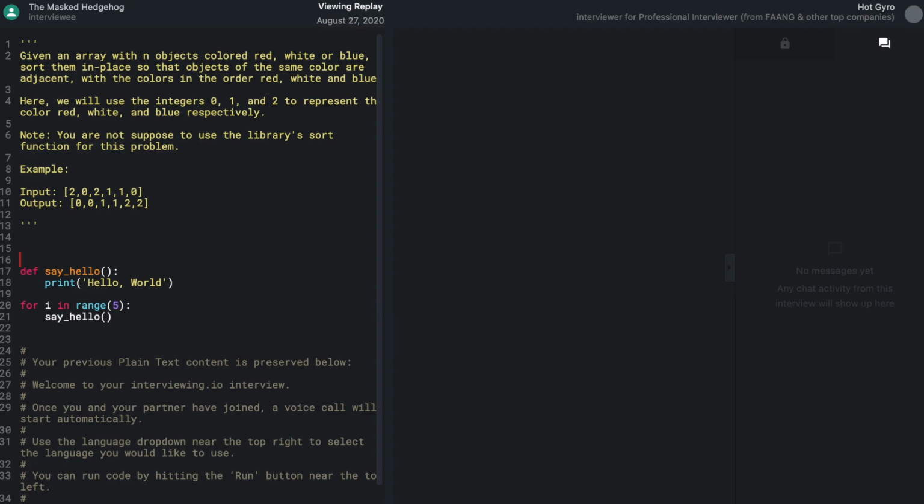What I was thinking in my head is something like swapping. As soon as I see an element, I swap it. Like, I start with a two here, and then I see a two, so it has to go to the end. So I swap it with a zero, and then I get a zero on index one. Then I let it remain there. Then I get a two, but what do I do with that two?